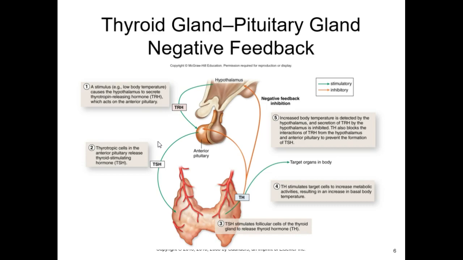Now the other way around, thyroid hormone levels are low, you have hypothyroidism. What are your TRH levels going to look like? What are your TSH levels going to look like? They're going to be elevated. So that's a lab value you're going to get back one day. Somebody's going to have elevated TSH, and you're still going to be telling them that they have hypothyroidism. And maybe they're thinking, why would high TSH mean I'm hypothyroid, right? And you're going to have to explain that to them. It's because it's in a negative feedback loop.